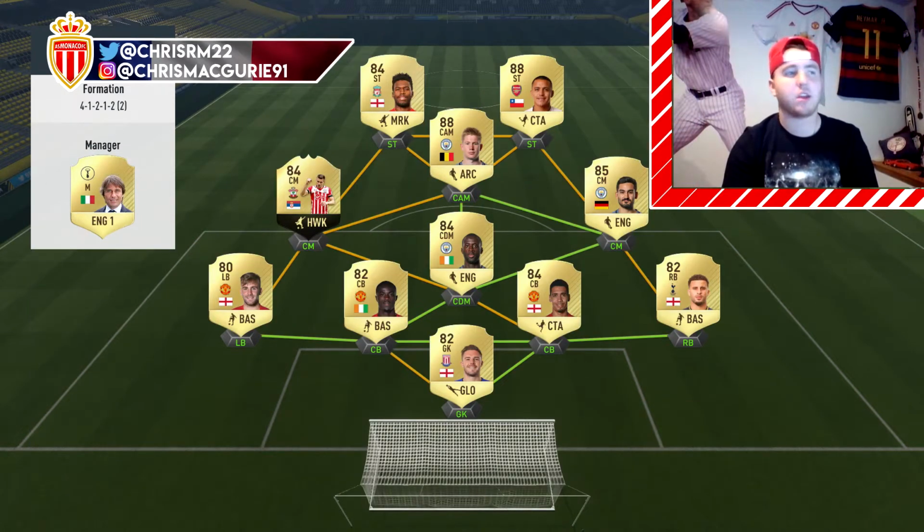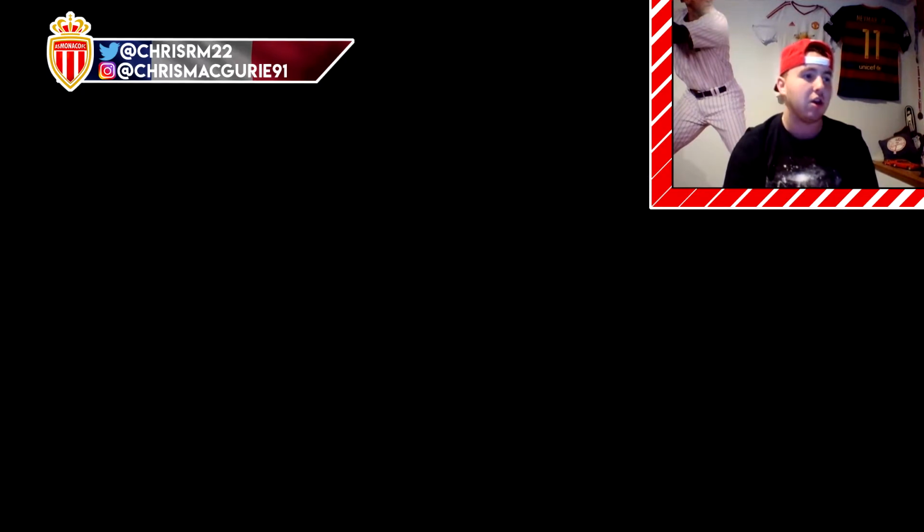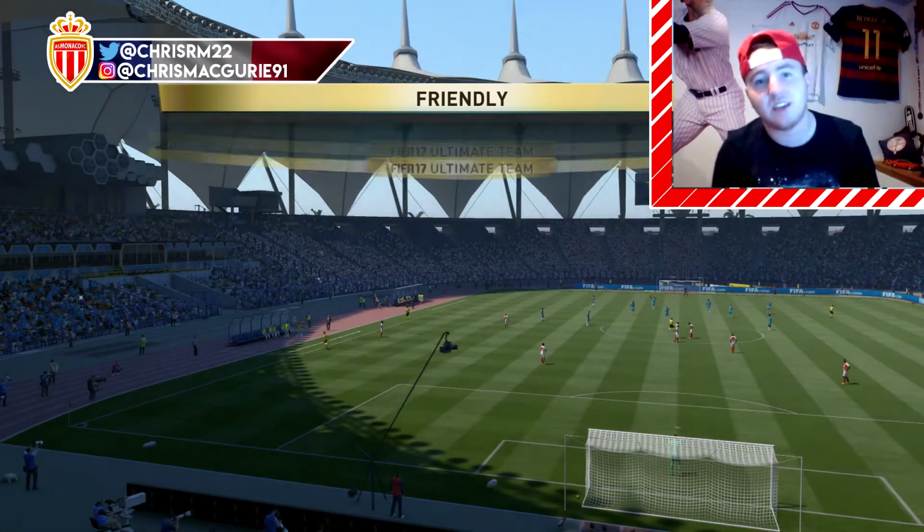Alright, guys. So, I'm back. He has a pretty good team, not gonna lie here, with the BPL setup. He's got Tadic, Sturridge, striker Sanchez, Butland, Smalling, Gundogan, De Bruyne. This is gonna be a tough game, boys. Let's see how we do in it, though.